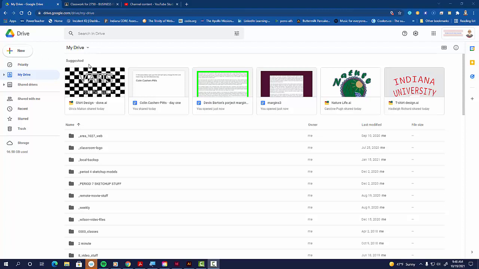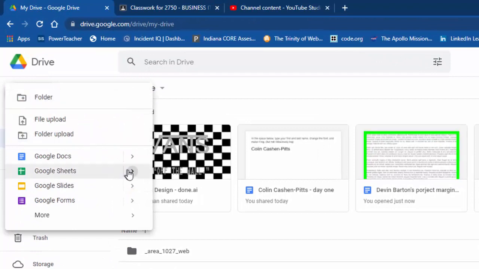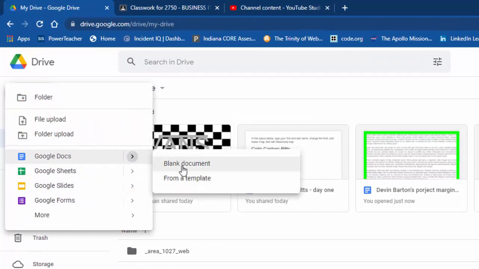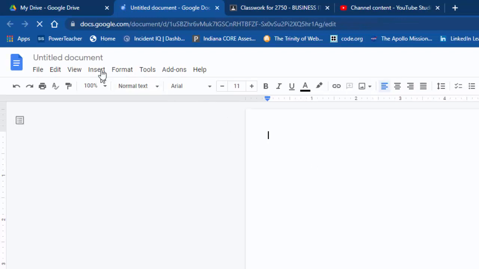First of all, there are going to be 3 different documents that you create, and I always create Google Docs off of my Google Drive, but you could do it a different way. Any way you know how to create a new Google Doc is fine with me. So I'm here on my Google Drive, and I'm going to go to New, Google Docs, and a blank document. Perfect. It's coming up.